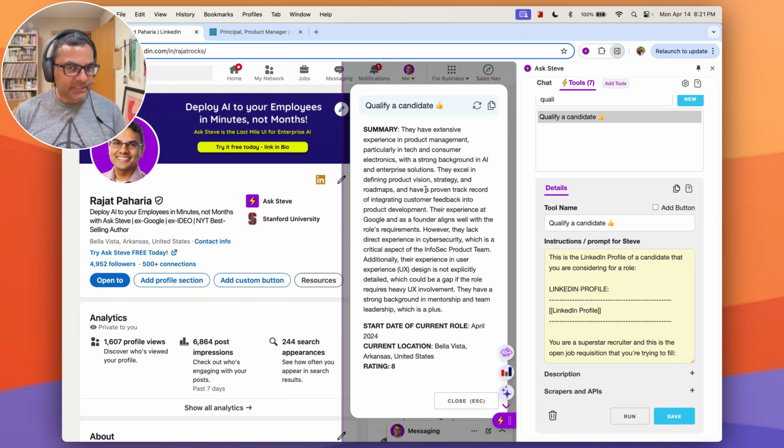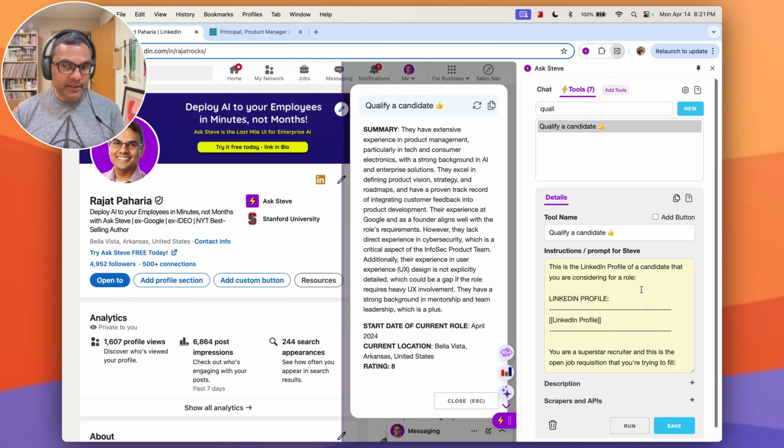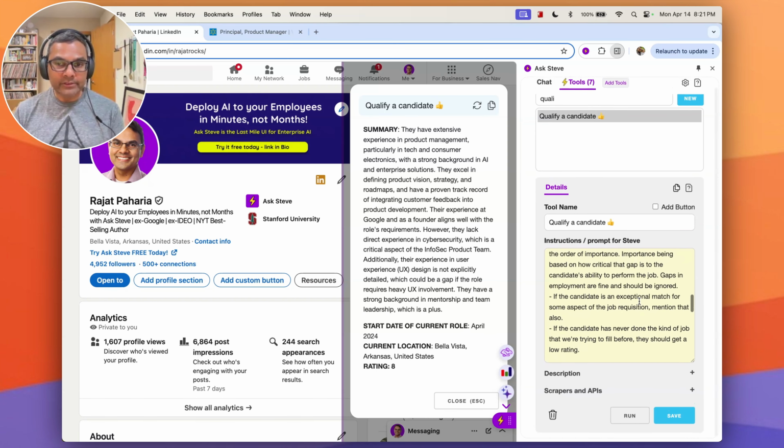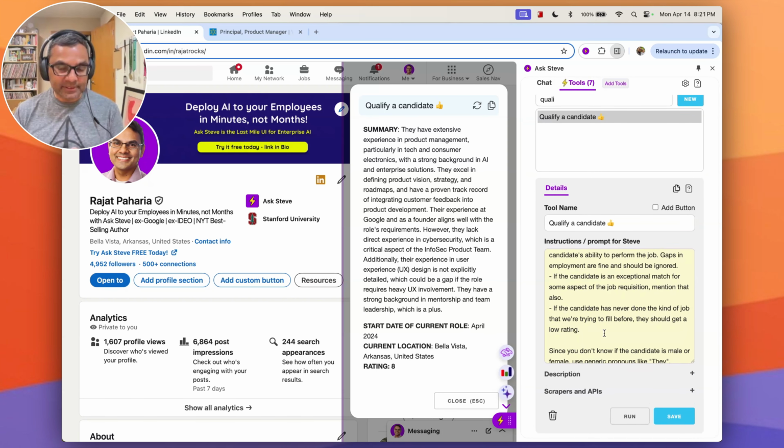I can read the description. I can see how good it is, but this is, as you'll notice, very generic, right? Just like, are they good? Are they bad? You may have specific things for the category of role you're trying to fill. Put those things in here. And I think the way I would do this is I would just iterate, try something and run it and see, does the rating match what you would think the rating should be? And if it does, great. Go try a different profile and do that until you're comfortable that the tool is reflecting what you actually want to be using as qualification criteria. And if not, keep modifying the tool until it does reflect what you want.